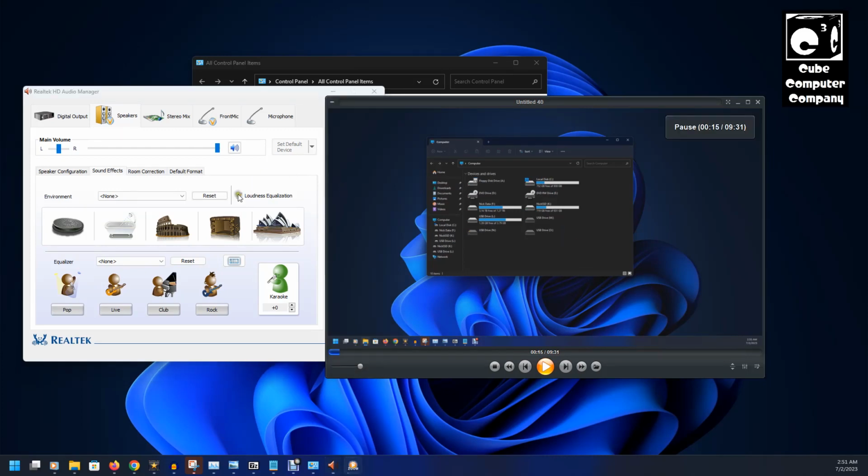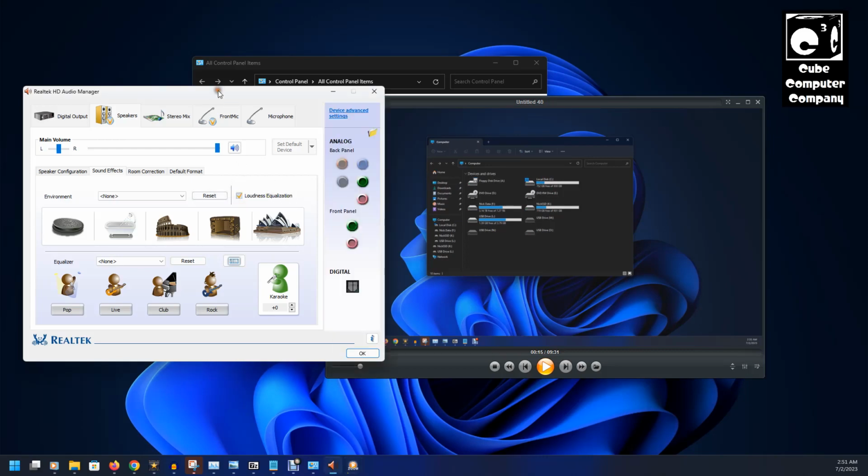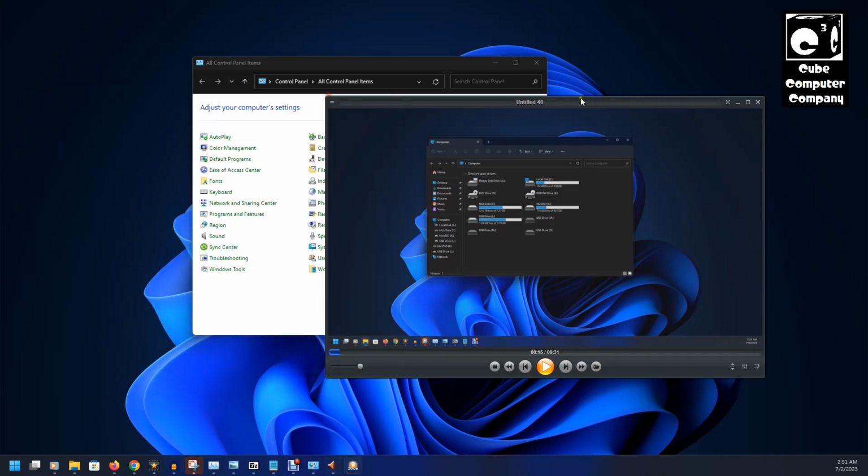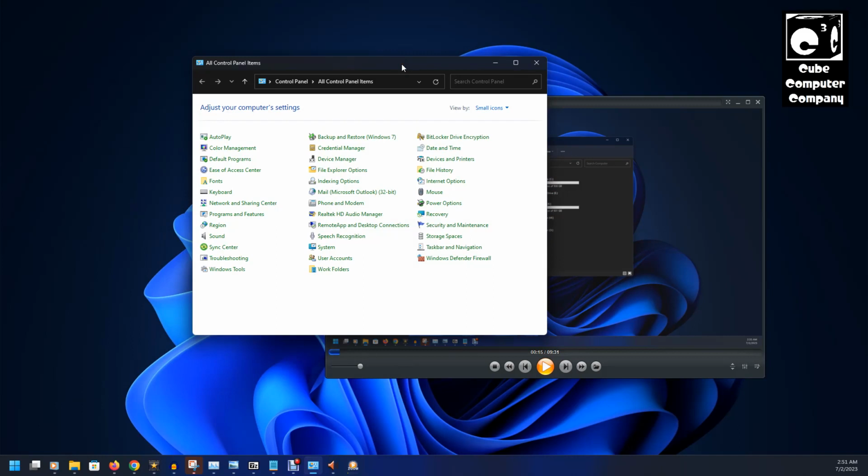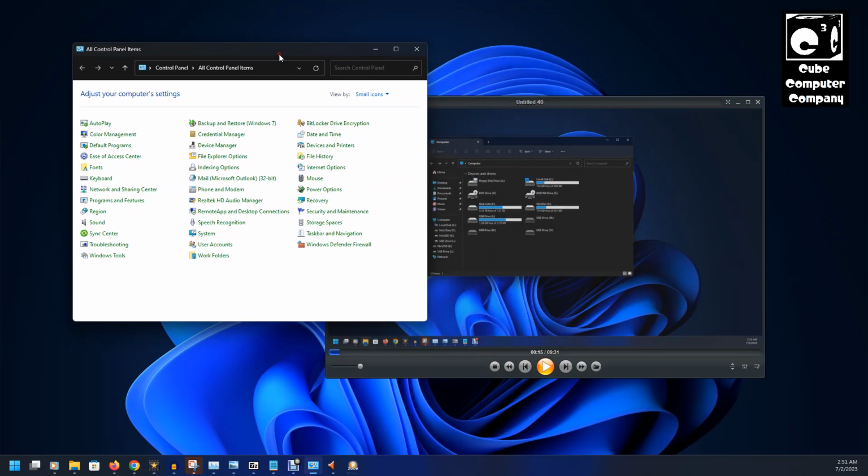So you can see how when I toggle this on and off, there's a huge difference. It brings up the volume of weak audio and it kind of muffles the volume of super loud audio. So it gives you more of an equilibrium, so to say. Alright, so let's say your computer does not have the Realtek HD Audio Manager installed. And in some cases, your computer may not have the Realtek audio codec to begin with. Now, some audio codecs and sound cards do not have this as an option at all, but you may have that option.